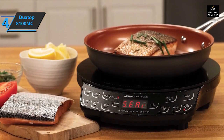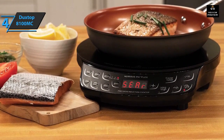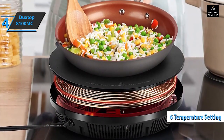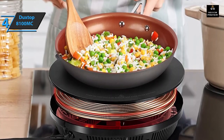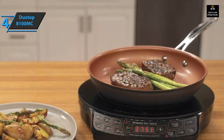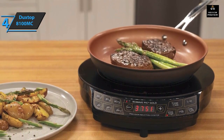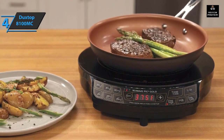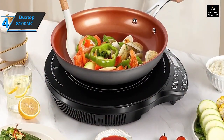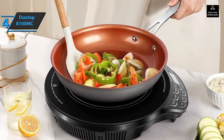The device uses up to 70% less energy than conventional gas or electric stoves. It's lightweight and portable, offering high versatility for boiling, frying, sautéing, steaming, browning, slow cooking, grilling, and melting. The Nuwave Gold has six pre-programmed temperature settings and the flexibility to cook at 52 different temperatures between 100 and 575 degrees Fahrenheit, adjustable in 10-degree increments — a wider range than competitive models.